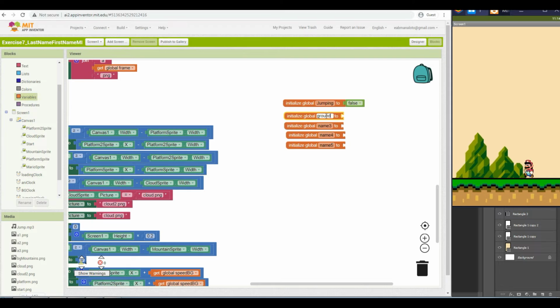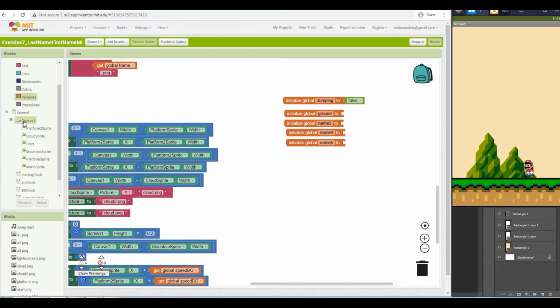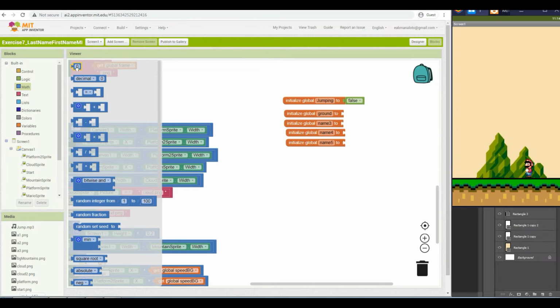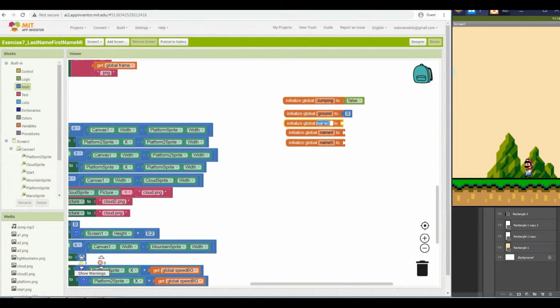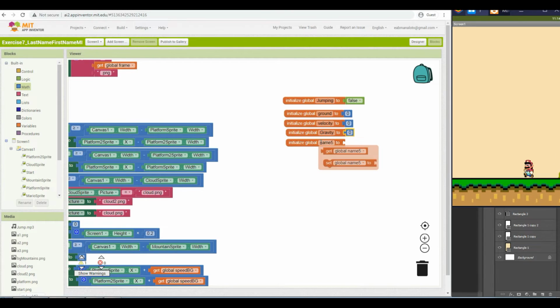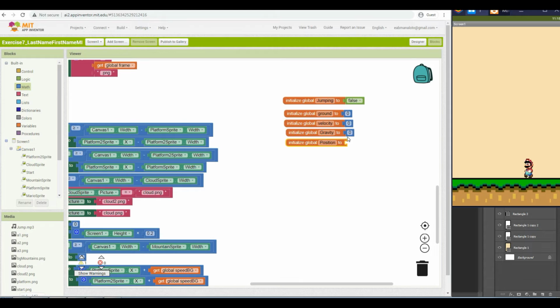The next is the ground, the value is 0. And we also have the velocity, value of 0. And we have the gravity, value of 0. And for the last, we have the position, also 0.